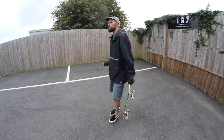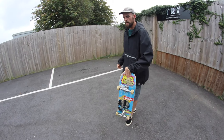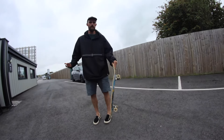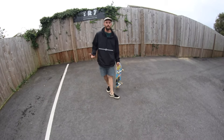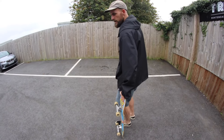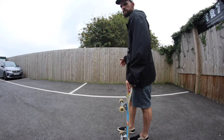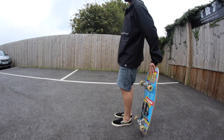Because I'm regular — left foot forward — this is why I hold the board in my left hand, as we spoke about earlier. I'm not going to hold it in front of me; I'm going to hold it next to me. I want it to come down on my side so my front foot can join on straight away and I can start pushing. If you're goofy, do it with your right hand and hold it to your side. As well as having it by your side, it's also good to have it a little bit behind you — that makes it easier when you drop it to get your front foot where it needs to go. If the board is directly by your side it's quite a stretch to reach for the bolts, so side and slightly behind is the sweet spot.